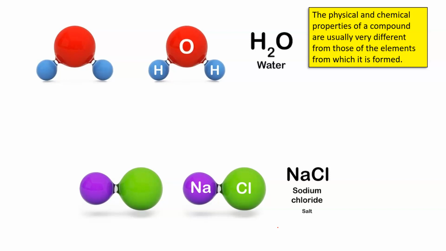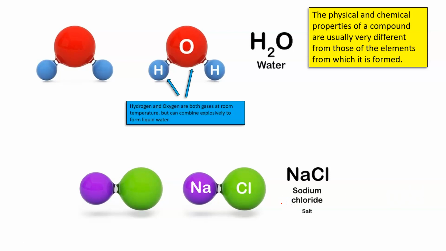And what I mean by that is when we look at an oxygen atom and a hydrogen atom, the hydrogen atoms and oxygen atoms are both very simple. I shouldn't say non-reactive. They are reactive, but they're fairly common gases, right? Hydrogen can be very explosive. It's flammable. Oxygen is very flammable.